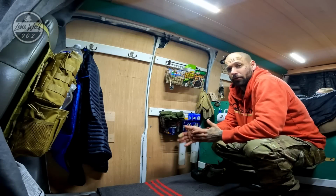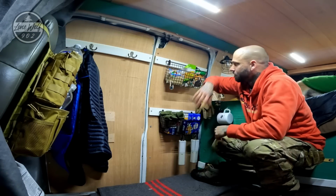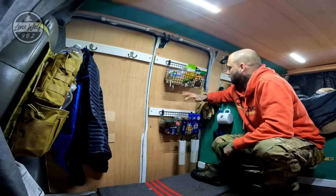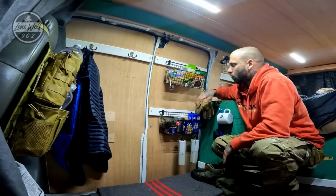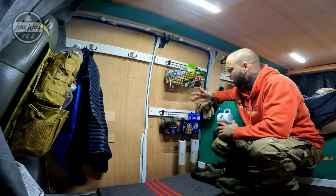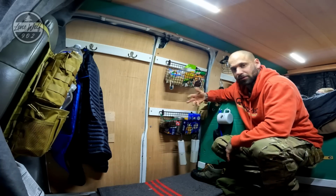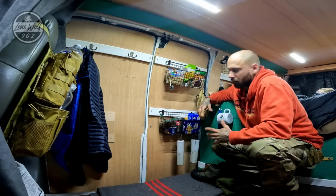All right, so one of the newer additions to the van are these two baskets. They've been on here for quite a while realistically, but I know some new viewers have been asking what's the deal with these. So this is not my entire food store area. What I've been doing by habit is putting coffee and breakfast things in here. You'll notice I have a pair of leather gloves clipped to the basket. I also have two dangling lanterns that I use outside. This is just quick access. I can grab these, go outside, hang them on the awning or whatever I need to do.